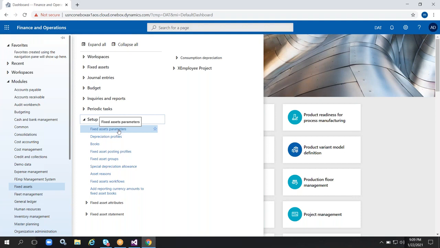Basically, that parameter form acts like a main form in the module, because for every requirement we will create some setups in the parameter form itself. So the parameter form will act as a parent form, I mean a main form in the module. That is the parent form in the module. Each and every module has only one parameter form. Okay, first of all, let me open the parameter form design.